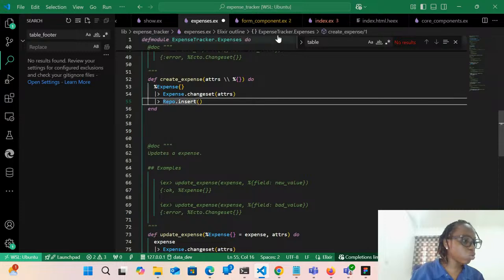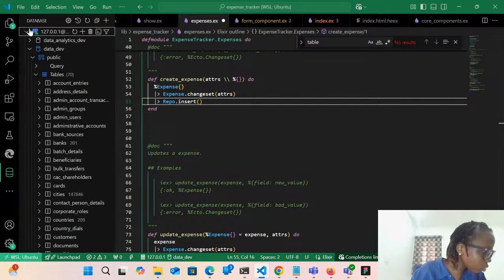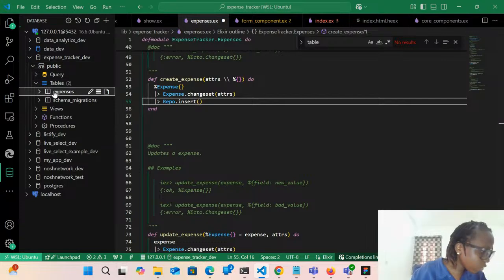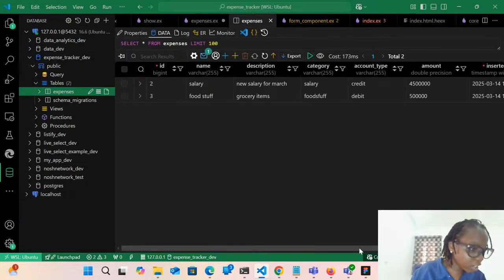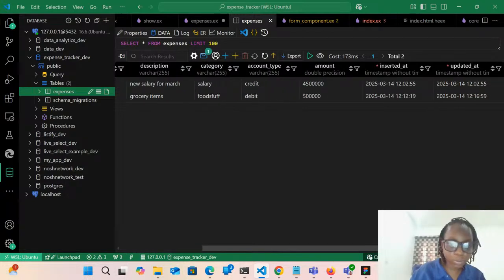We're going to be using this date in our database. In our expense tracker we have just one table, and in this table we have this inserted at. That's what we're going to be using to do the date formation.